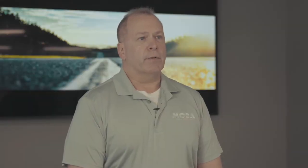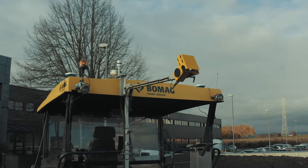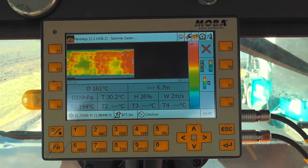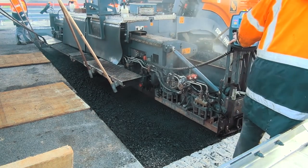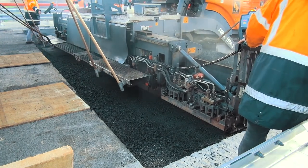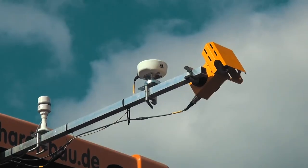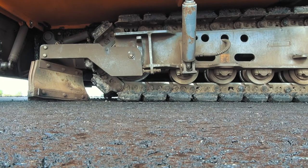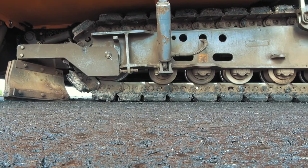One of the things that a lot of our contractors and customers are doing with the PAVE IR system is they're correlating their thermal data with their IRI score. What I mean by that is they'll pave five miles in one day and they will know what their best mile is and their worst mile, so they'll use GPS coordinates to go in and correlate that with the thermal data to find their best IRI area and see if there's anything conclusive — continuous paving speed, continuous mix temperature — all those things go into play with a good IRI score.